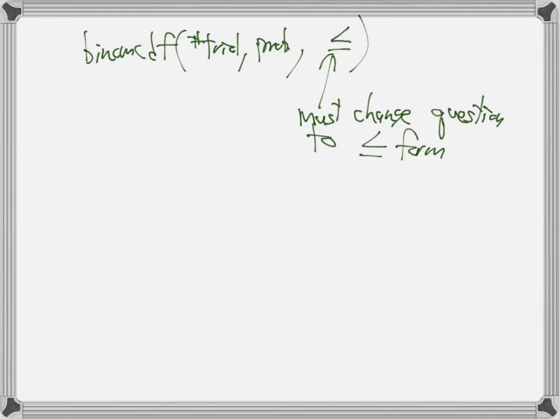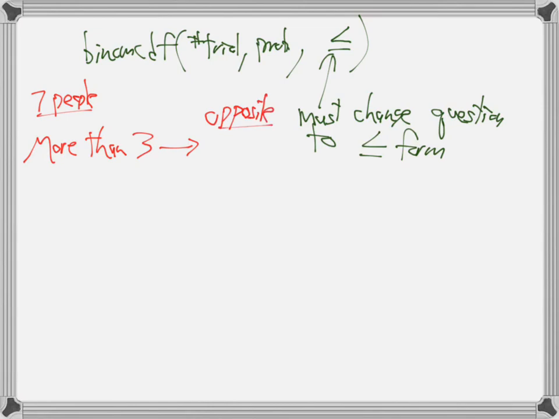So what if somebody says to you, let's practice this. Out of 7 people surveyed, what's the chance more than 3 use their cell phones or whatever. More than 3. Change that. Give me the opposite. What's the opposite of more than 3? First off, let's be really clear. Out of 7, what is more than 3?